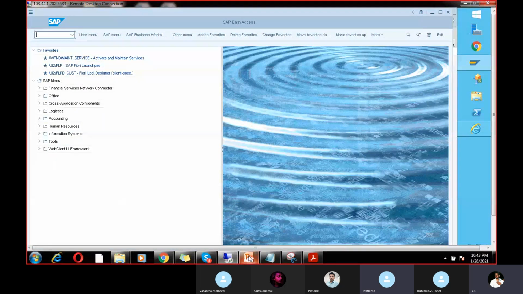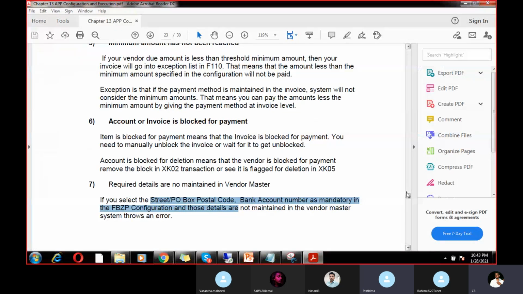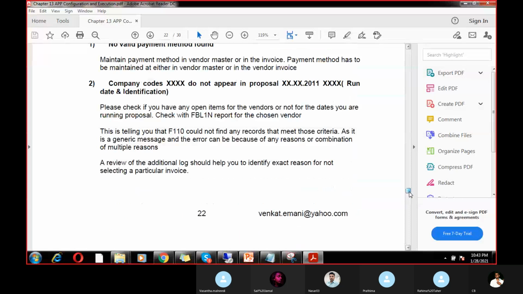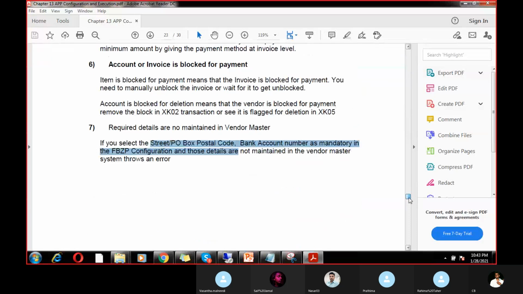So today I explained all these errors. The same errors you can explain to the interviewer. You need to explain 7 errors to the interviewer. If you are not explaining 7 errors to the interviewer, you are not fit for the job.